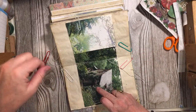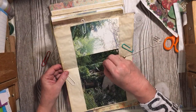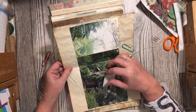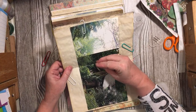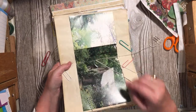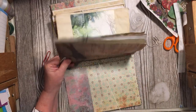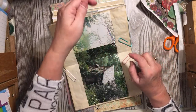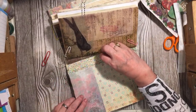Pull this one up, come down through C, pull this one up, there we go, down through C. Down through C, through the cover.